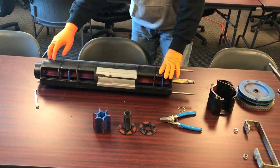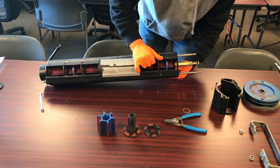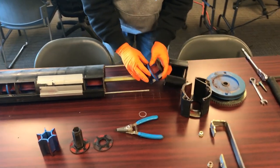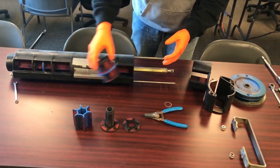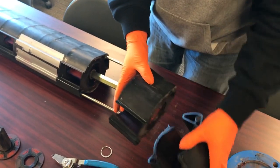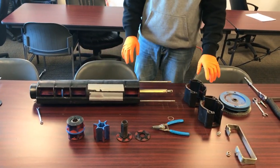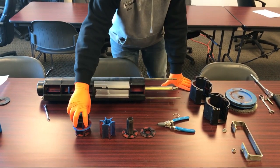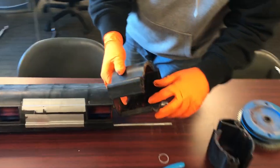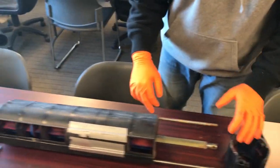We can go through each one of these and check all the components. Once you're done either replacing just the wear parts, or if it's a new one and you're putting tuning rings on, you will have to take these out and take this apart to get the tuning ring installed. You can see that they have these little dowel pins — they help you align and interlock it into the next one. And then we would just go through each one the same. This is a non-section control ground drive meter roller. You can see this one has a little bit of wear on it. The components don't look too bad. You can see the brush and how it wears down in there. Replacing the brush and cleaning everything out helps save the life of your meter roller.